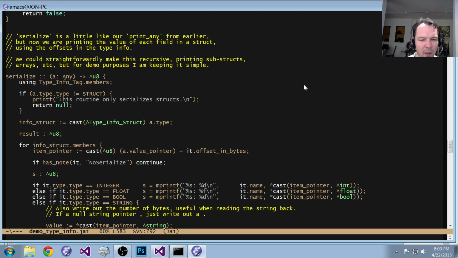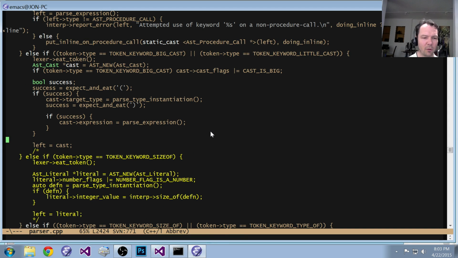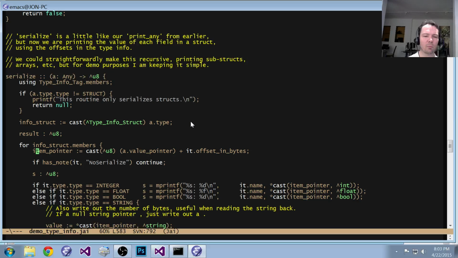I believe right now the precedence of cast would actually be very low. The way I do precedence is a little different. You saw that, if we go back to the parser code, I basically just say parse expression, and parse expression just keeps going as long as there's more expression to parse. So without these parentheses, it would just parse this whole thing. And I'll show in a little bit probably what I do about that. Somebody remind me if I don't, to go fix the precedence.